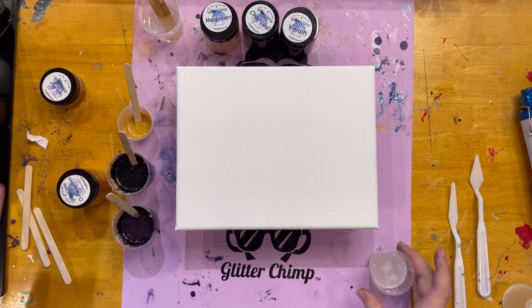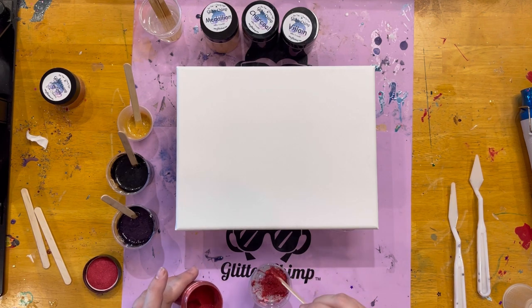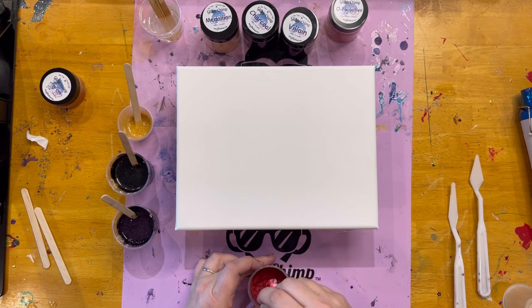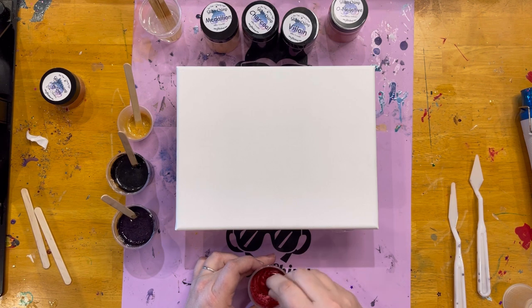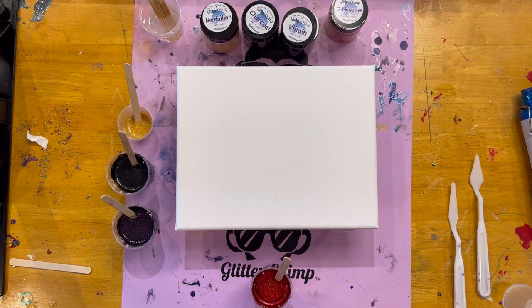And then O negative, because red is my favorite color. I use this a lot for other projects. All right, so O negative. Get this stirred up, and then I'm gonna add some Maryland to it. O negative is our true red mica, and it is a gorgeous red. Make sure that's nice and stirred. And then I've got an extra popsicle stick to add some Maryland to it.